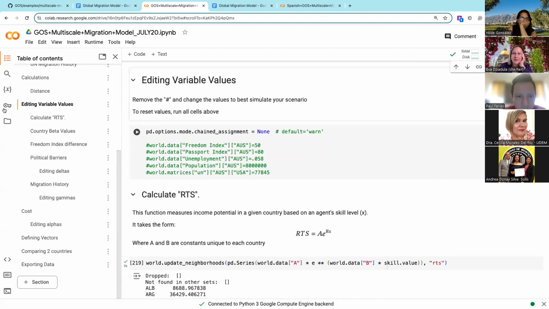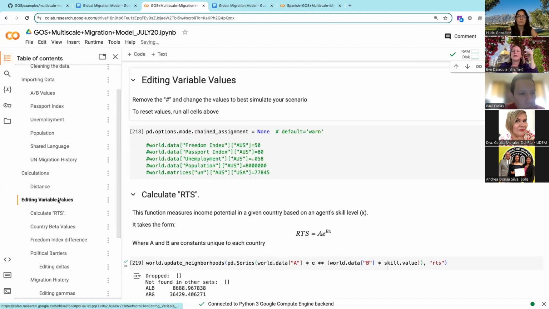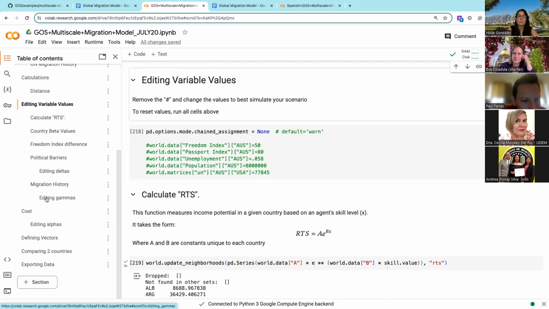Can everybody see that, right? If I click here on the left in the menu, I open it by this orange button, see how it hides it and opens it, hides, opens, right? I always just go directly to my editing values. And that opens the little piece. Now they all have the pound sign. So none of this is actually being executed. The code is running with the baseline estimates that are in there for every country unchanged.